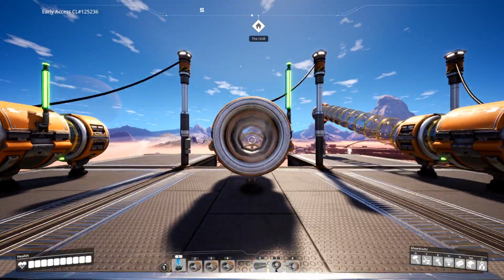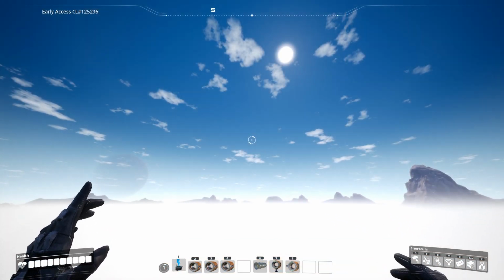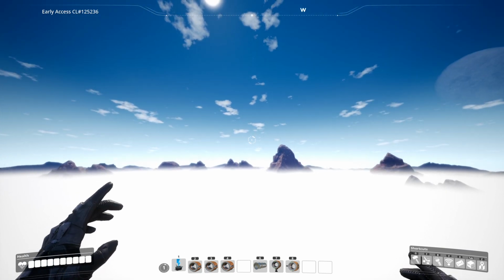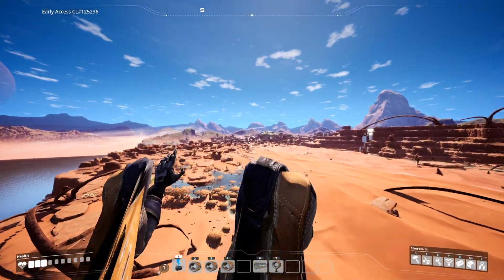This is definitely one of the fastest ways to travel in modded Satisfactory. It is really quick and easy to set up when compared to the vanilla method, where you have to build a row of hypertube entrances to achieve a similar result.